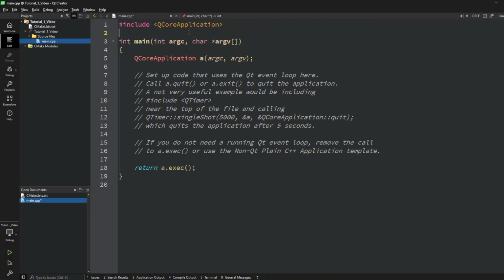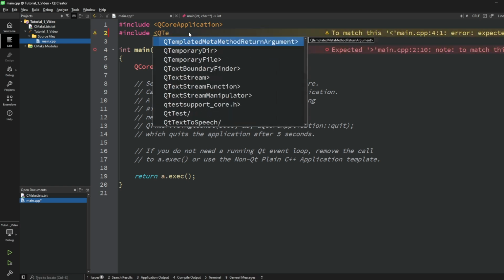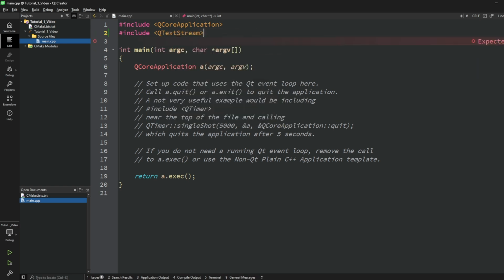So I started it and then deleted. Sorry. Instead of iostream, we'll include QTextStream. It's something similar, okay, but in Qt. It will give us a way to input and output data in the console. At the beginning, I will show you the harder way to do it, and then the easier one that you'll mostly use in the next episodes.